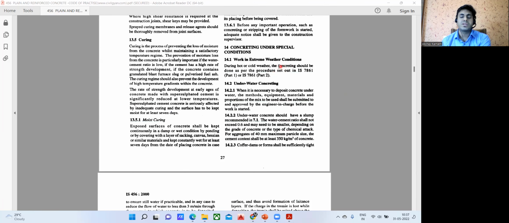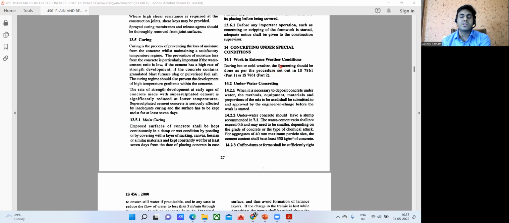Okay, this is for the sampling. This is usually used when we are preparing the concrete, when we are doing a mix design. How many samples you are supposed to take? The minimum frequency of sampling of concrete of each grade shall be in accordance with the following. Let us say if you are preparing 20 cubic meter of concrete, then how many cube samples are you supposed to take?